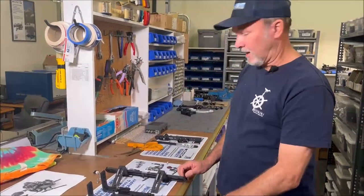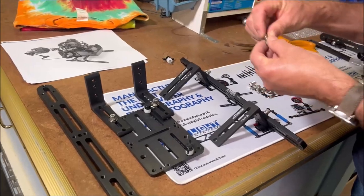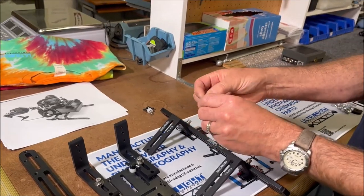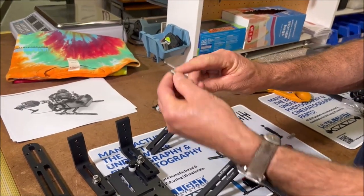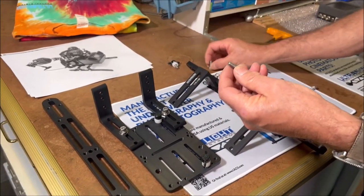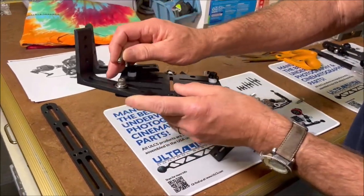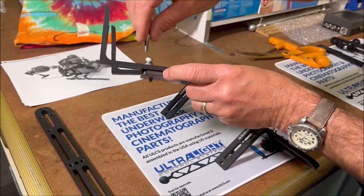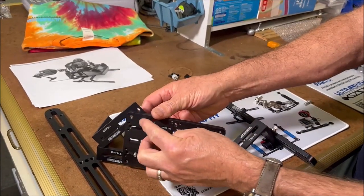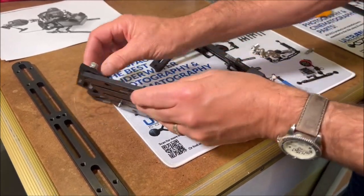So to assemble the kit, after you take everything apart, the bolts and everything, you're going to end up with two different size socket head cap screws. The socket head cap screw uses an Allen wrench. This is 5/8 inch in length. This is 3/4 inch in length. So the four shorter ones are going to be used to mount these brackets through and into this plate. And the reason they're shorter is so when they're tight, nothing will stick up past this plate. So it's not going to interfere with anything mounted to the plate itself.